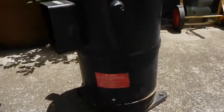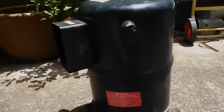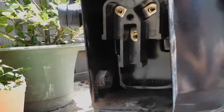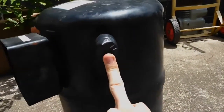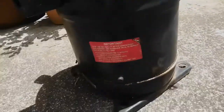Alrighty, it's time to cut this monster open. It's probably about the biggest compressor I've actually had — the biggest hermetic compressor, that is. It's 3-phase, 415 volt, which comes in there. And I think that's your discharge, and that's your suction, obviously, because that's the biggest. There aren't any other ports on it.